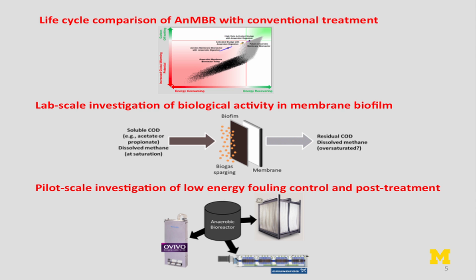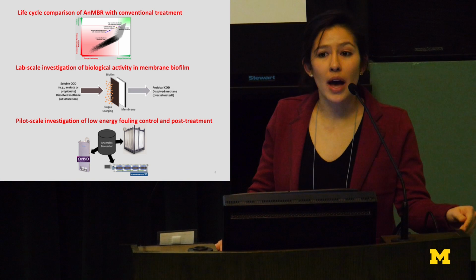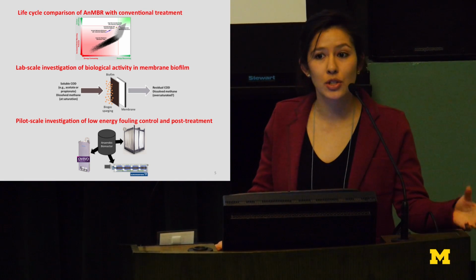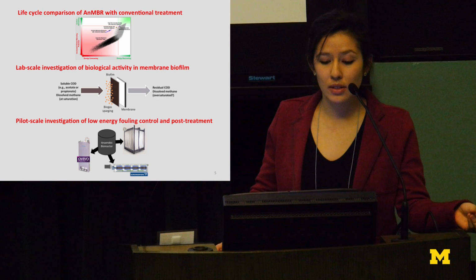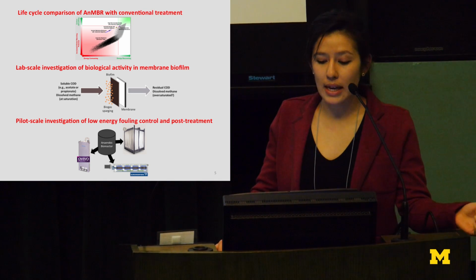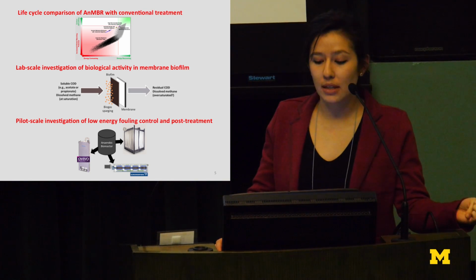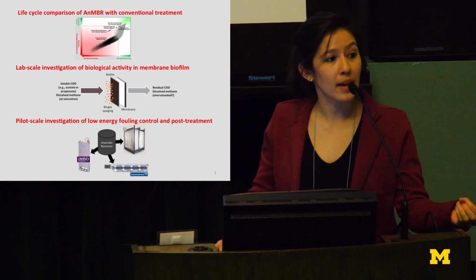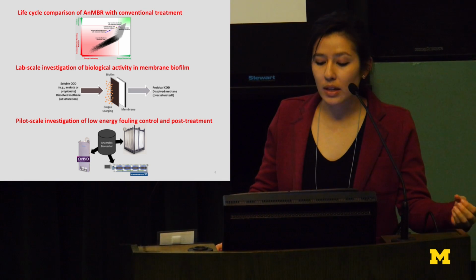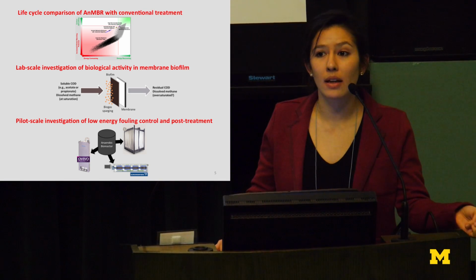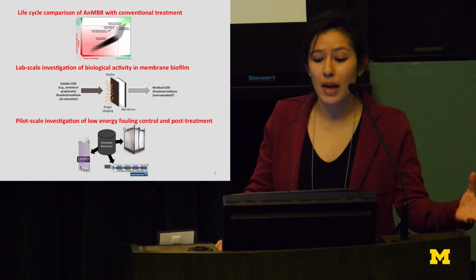So with that introduction of the technology, I'm just going to give a quick outline of our talk. I'm going to present some results from a life cycle comparison, so a system analysis that we use to evaluate anaerobic membrane bioreactors against more conventional technologies like high-rate activated sludge to establish design targets. And then Adam's going to talk about some lab scale work that he's been working on looking at the biological activity in a membrane biofilm and the implications that has on energy use, dissolved methane, and effluent quality. And then we're going to talk about how these two studies are informing some of the ongoing work that we're doing at the pilot scale and at the bench scale, looking at ANMBR treatment.